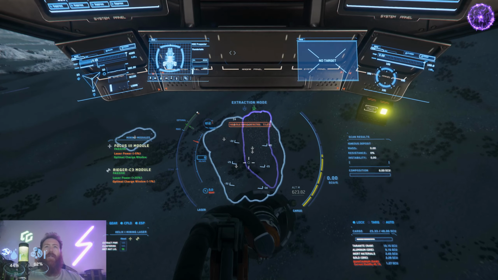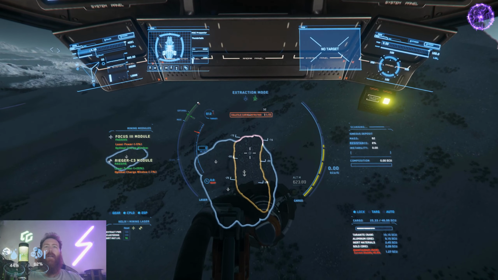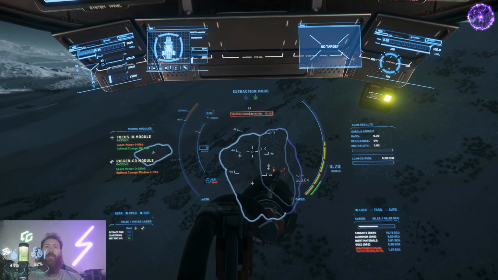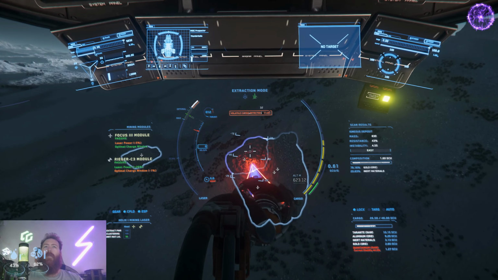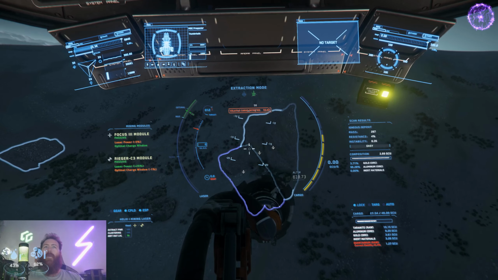Now, sometimes some of these rocks do go below the ground, so you've got to make sure that your laser is actually hitting the rock that is above the ground. We're not going to get that. That is very tiny and only 3% gold. 71%. Yeah, well, 79, sorry. We'll take that. All right, we won't take that one.